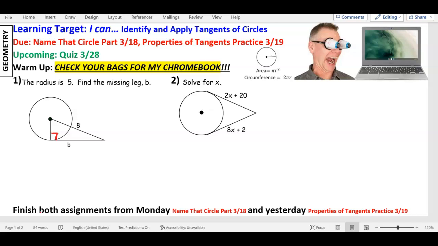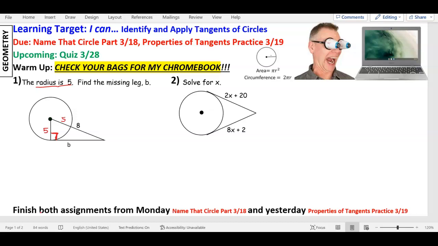So what it tells us is that the radius is 5, so we can actually label that in the picture. From the center to the edge, this is 5, but also from the center to this edge is also 5. Do you see how, no matter which way you go, the radius has to be the same? It's 5.